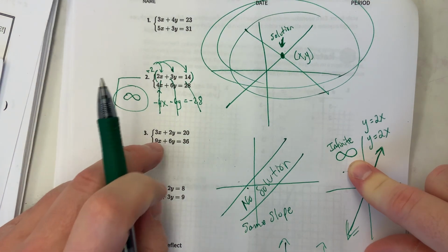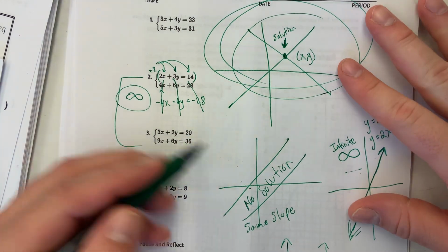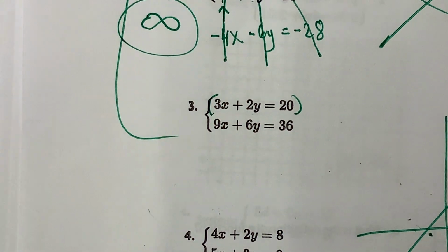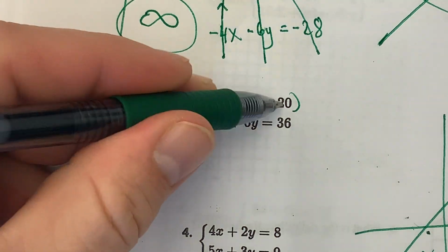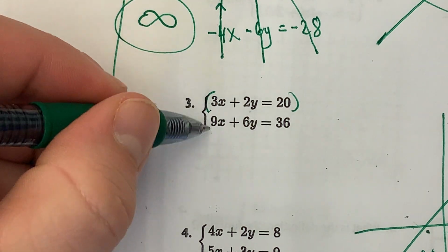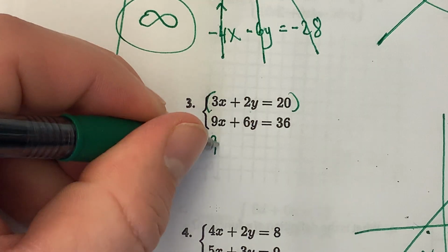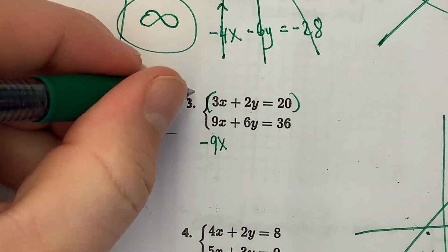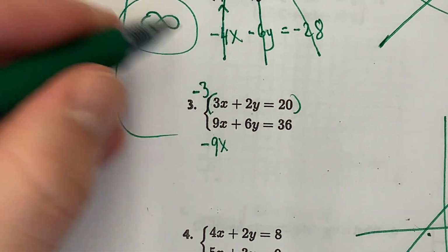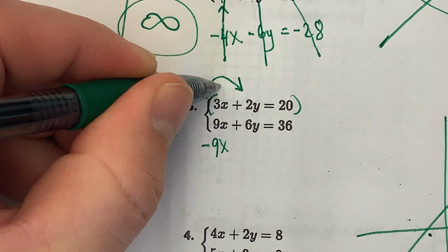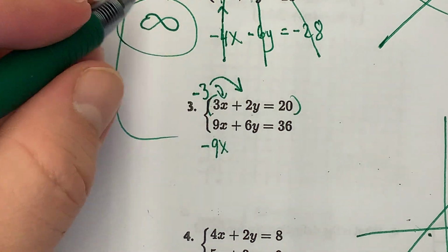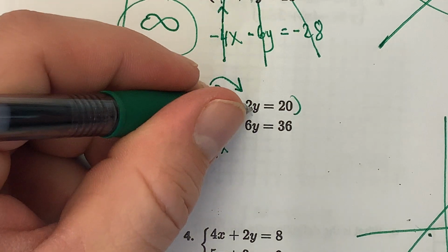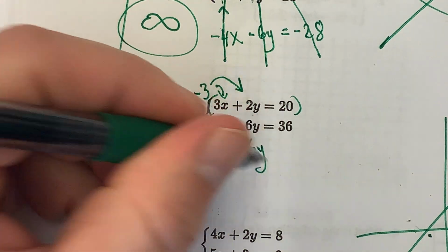Now, if you come down here, you're going to see that this one is no solution. So, same scenario. You still need to multiply in, right? I need -9x, but right now I have 3x. How do I make it -9x? I multiply by -3. But when I do that, both of these will cancel. See, negative 3 times 3 is negative 9x. Negative 3 times 2y is negative 6y.